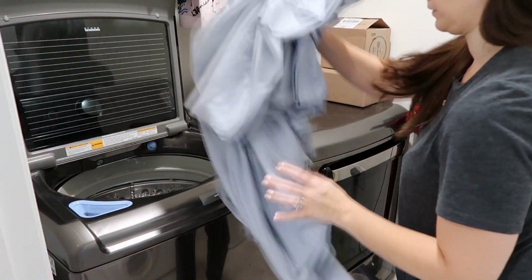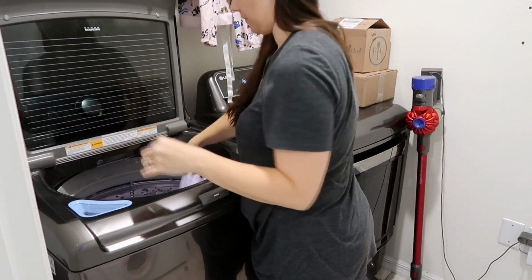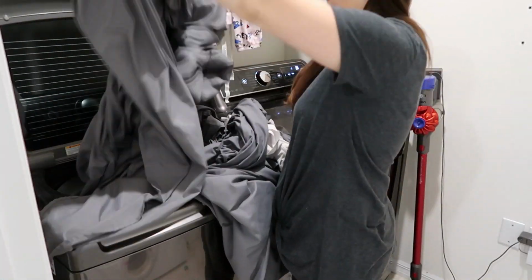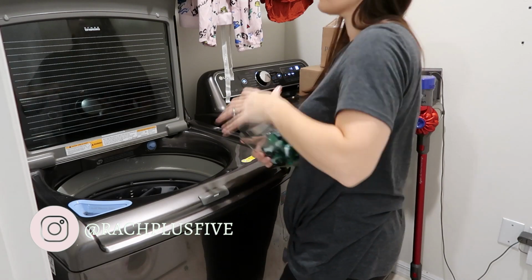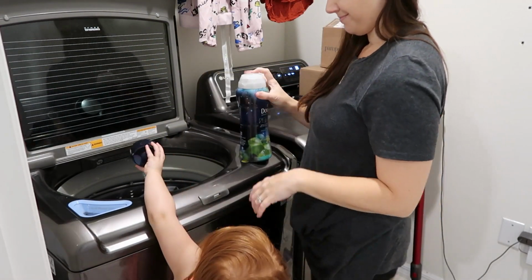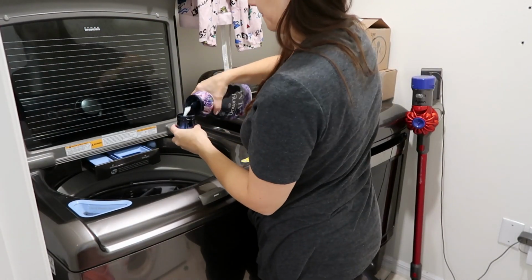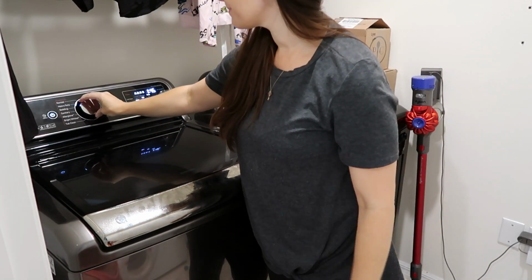Now I'm gonna move in and start a load of these sheets, then I'll do the comforters and just keep switching this out as the day goes. And I just use my usual Tide Pod, some scent beads, and if I am doing sheets or some kind of towels, I will use a fabric softener, but not every time. But I do try to use it just because it also holds the scent in longer and it really does make it a little bit softer. Like the throw blankets I've noticed are ridiculously soft if I do use a fabric softener.